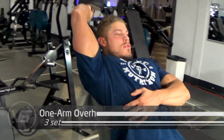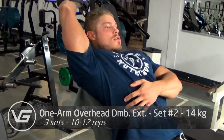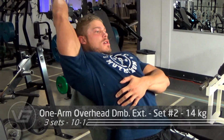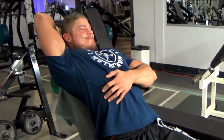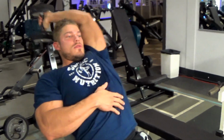And this is the next exercise, another one, an overhead exercise, and that basically means an exercise over the head or behind the head. And it targets the long head once again, but also the medial head is targeted right here. And again, it's on an incline.